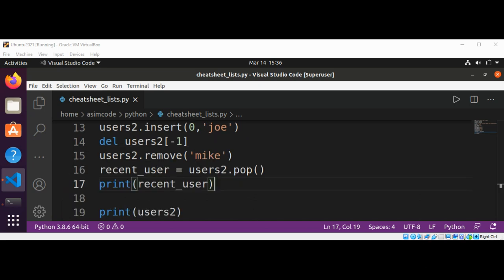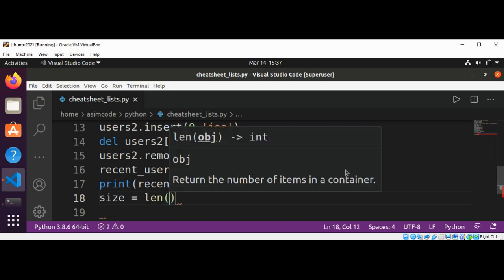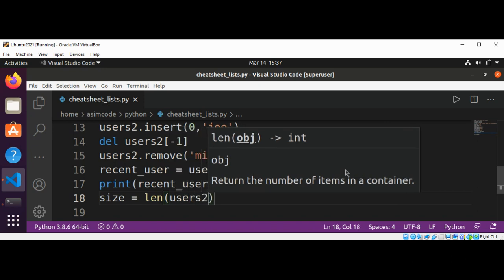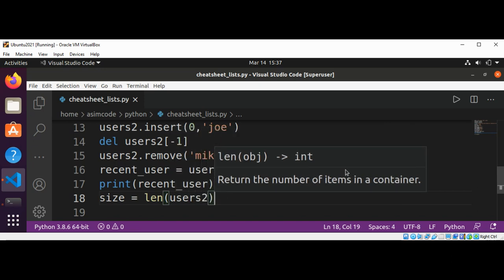List length. The length function, len, returns the number of items in a list. So let's see how to find the length of a list. We have only one element in our second list now. So over here, I will have a size variable and use the len function with our list users2.